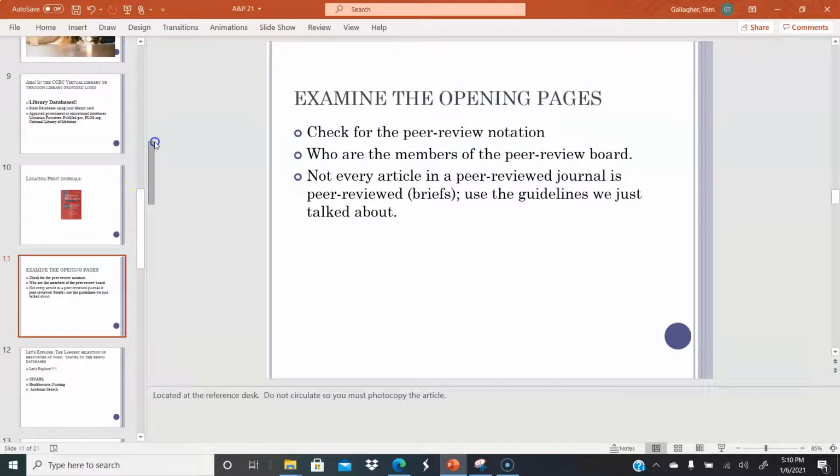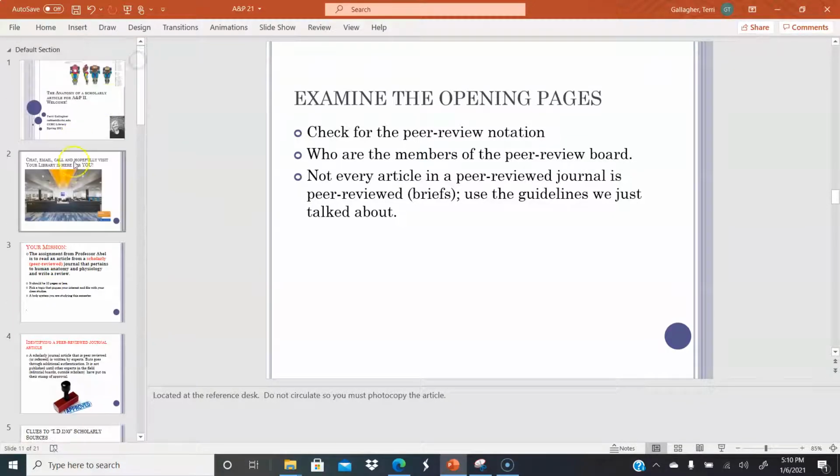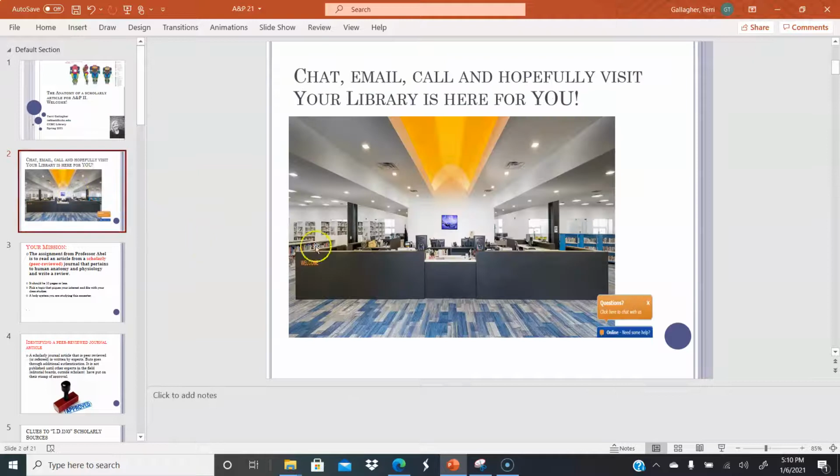And when we are in session, if I can just run back to the library, this is where I sit. So stop and say hello. This is the nursing section, and at the bottom shelf of this shelving unit is where I keep the latest peer-reviewed journals for nursing, biology, healthcare.